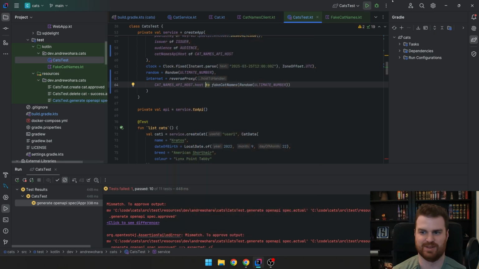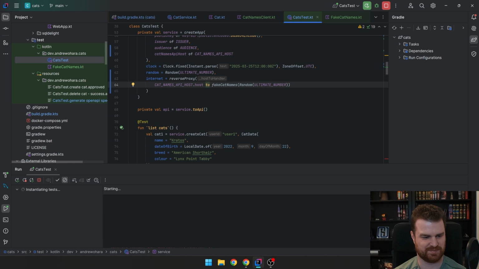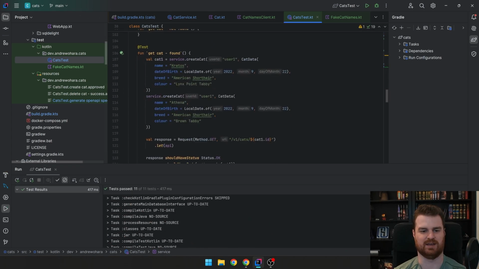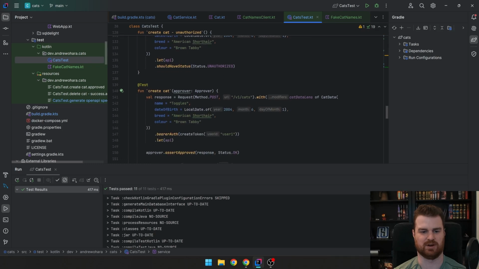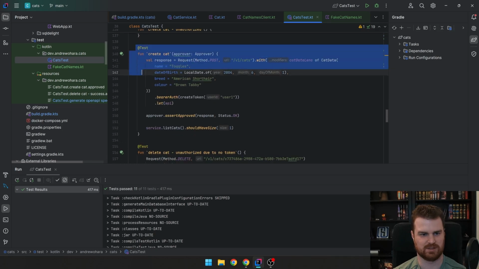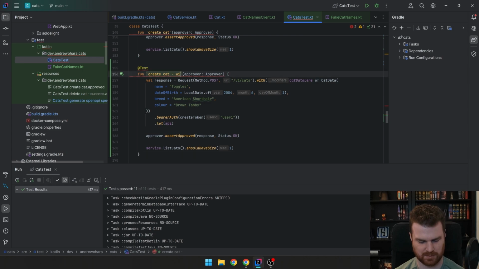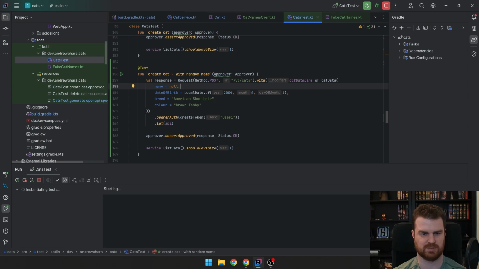All right, so that should pass. Yep, but let's actually add a new test case here to demonstrate our new capabilities. So let's copy this. So create cat without name, or with random name. So we'll change this from toggles to null, and we'll run this.